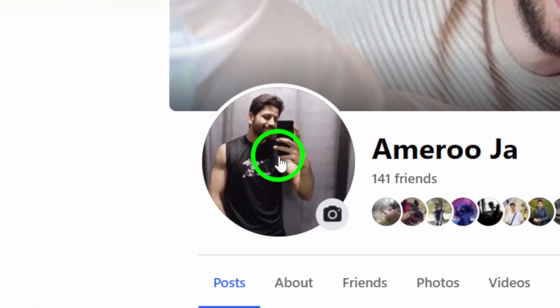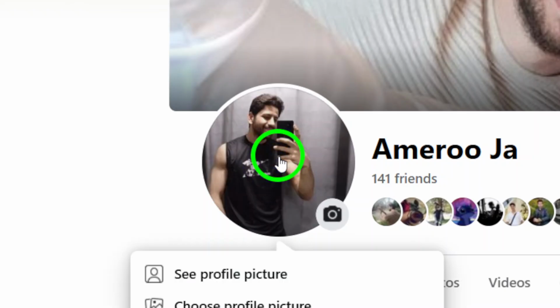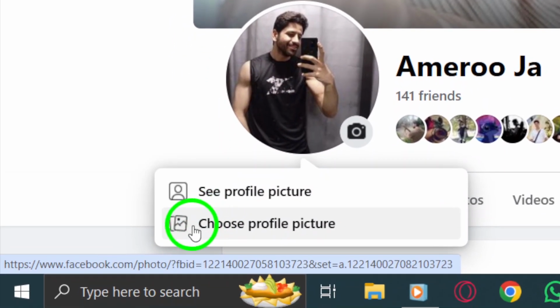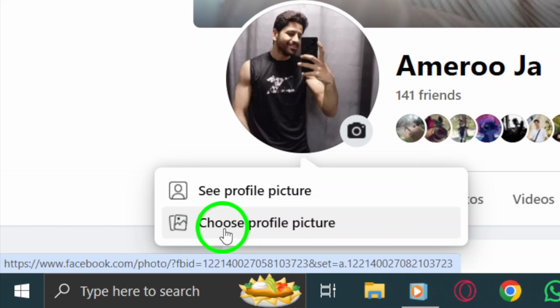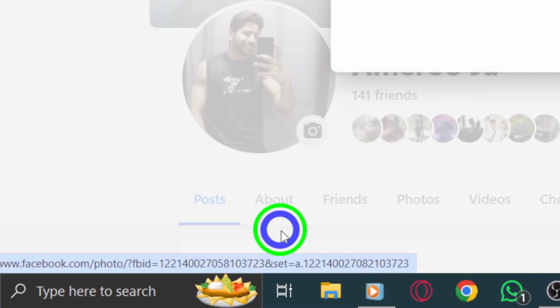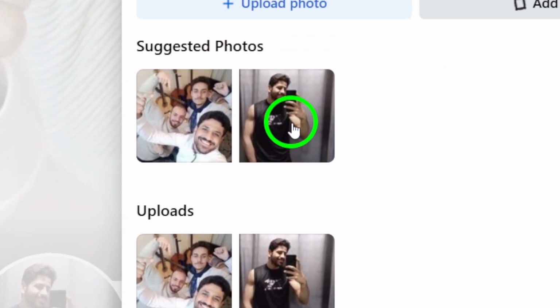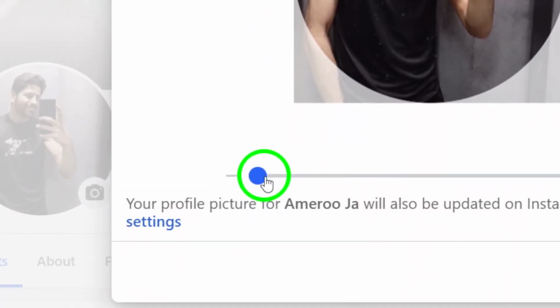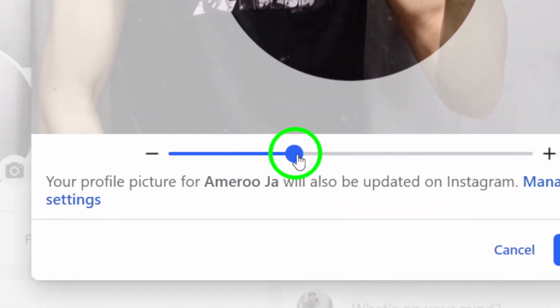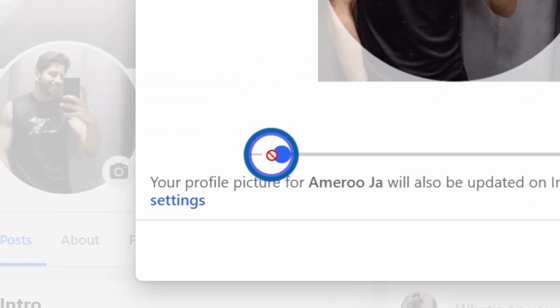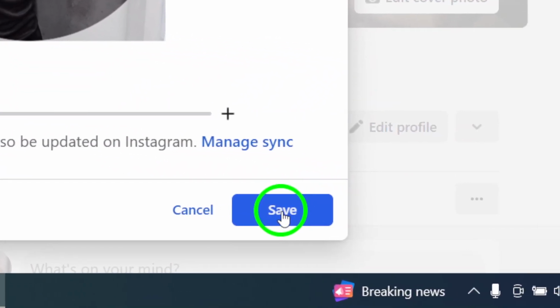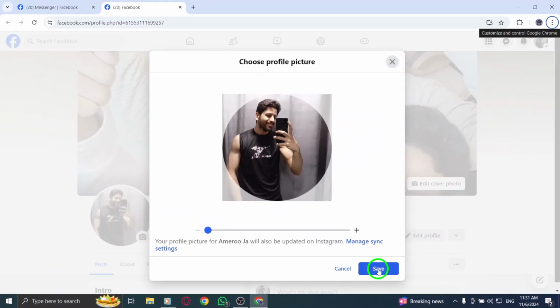On the next page, click on your current profile photo. This action will open up the option to change it. Now, you'll want to select Choose Profile Picture. Here, you can browse through your files and select an image that you'd like to use as your new profile picture. Once you've chosen the image, don't forget to confirm the step. This final action will save your new profile picture and update your Messenger account.